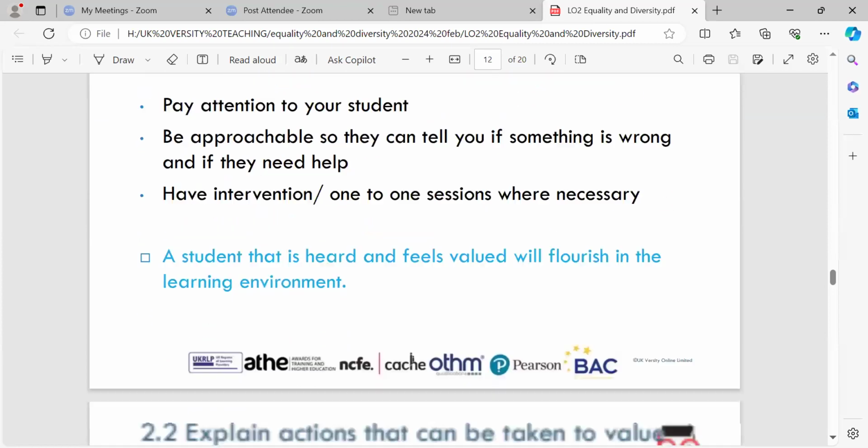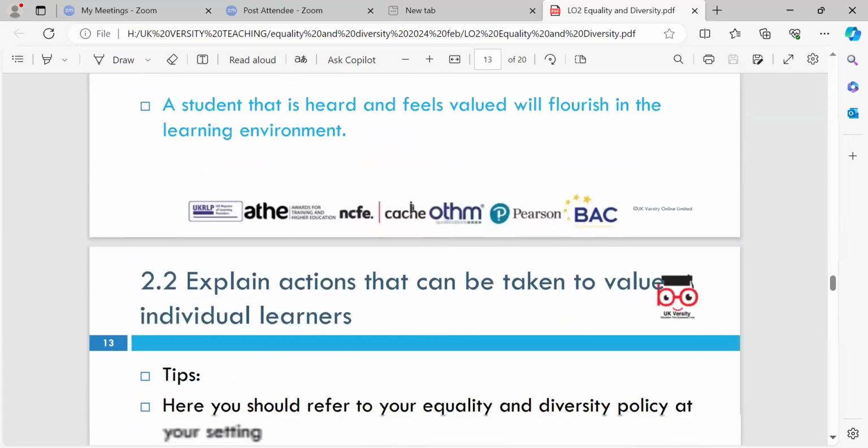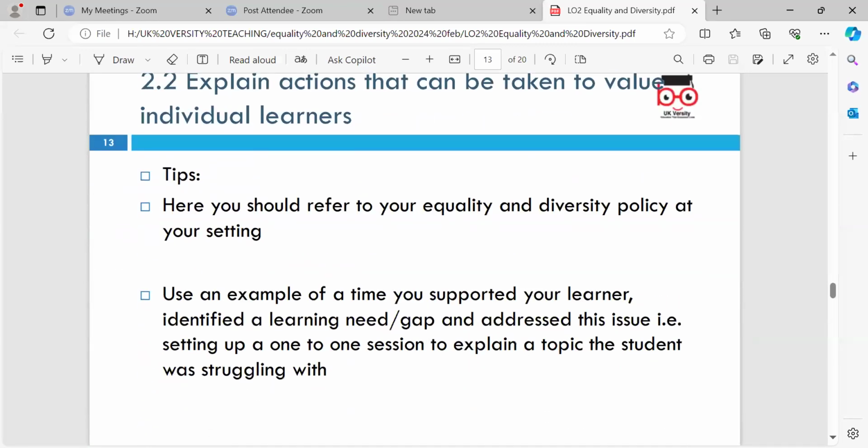Because at the end of the day, you're treating them fairly, and you need to bear in mind that when you're talking to students, there are some students that are a little bit more reluctant than others. Like you said, a bit more reserved. It may take time to come, but you can help them and try to build a relationship, so they can be quite trustworthy and come to you then.